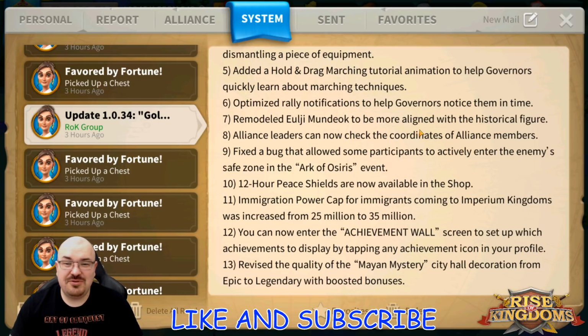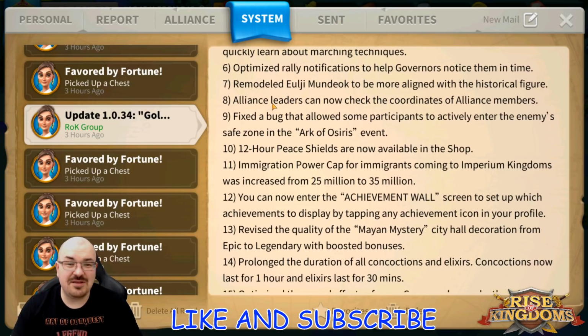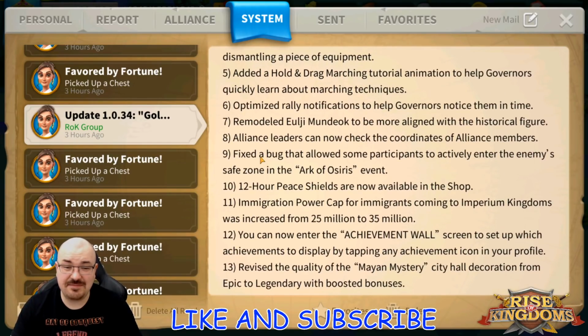Remodeled Eulji Mundok to be more aligned with the historical figure. Wow, so Eulji Mundok is gonna be much nicer. Alliance leaders can now check the coordinates of Alliance members. Finally, thank God. That was so needed. Rank 4s and rank 5s, they should definitely be able to check that. And now they're actually adding it. Alright, that's awesome. This number 8, that's really awesome. That's a really nice optimization. Everything else doesn't seem something to be needed.